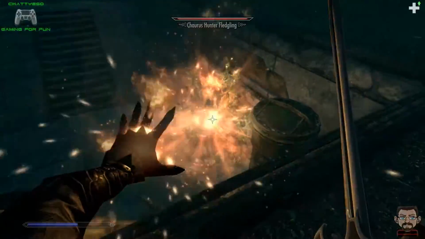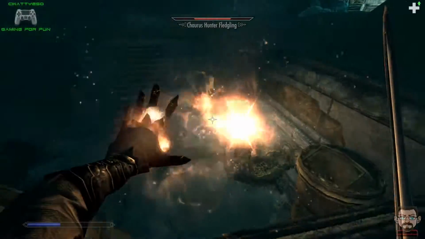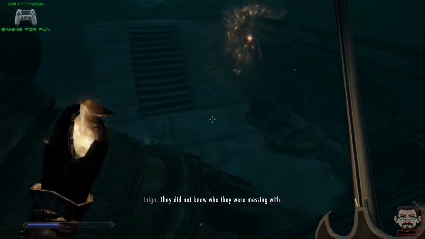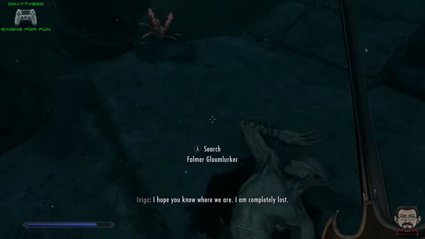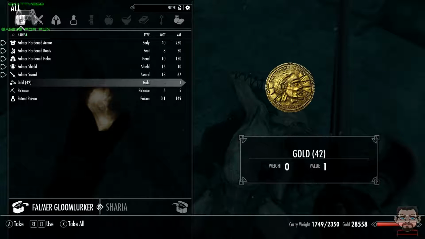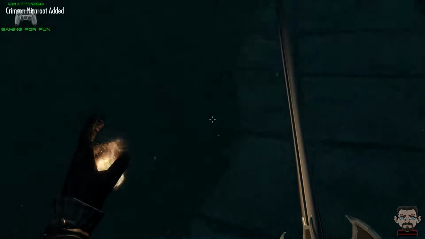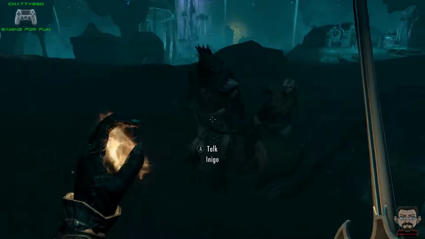What we got? We got like little creepy crawly spidery Taurus hunter fledglings. Bugs, basically. Don't know where he's gone. Not know who they were messing with. I hope you know where we are. Take the arrows, take the gold. I'm completely lost. So am I, Inigo. Honestly, I've got less of an idea where to go than you have.